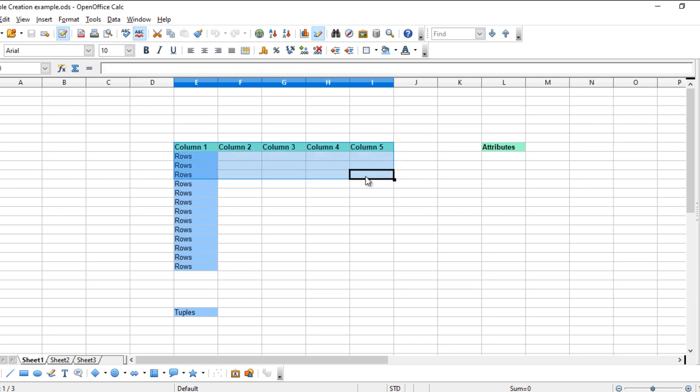A SQL table has a fixed number of columns, and it can have n number of rows. It depends on the database size. If you have more memory in the database, you can store as many rows as you want.